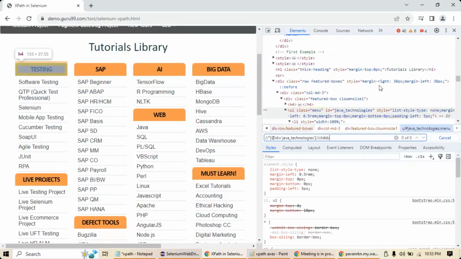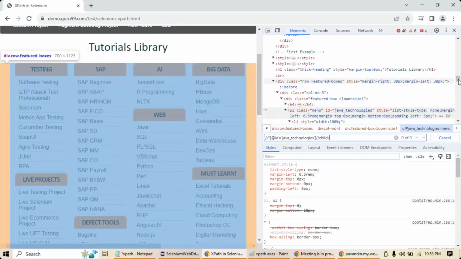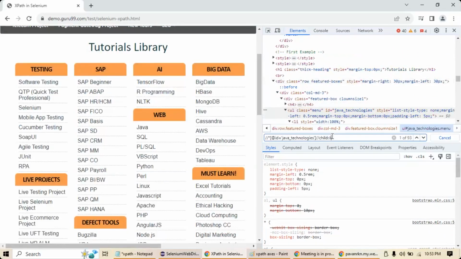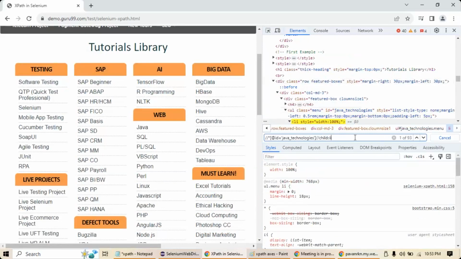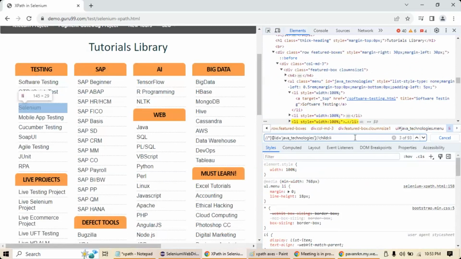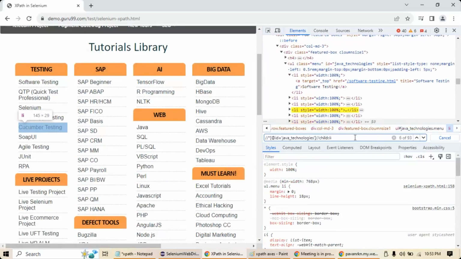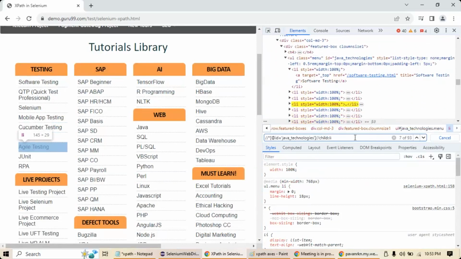What are those child elements? All these child elements are with one tag, that is li. So if you write like this, see there are 93 elements. Press enter and you will be able to see the element getting identified. Whatever li elements are there, those child elements you will be able to recognize.